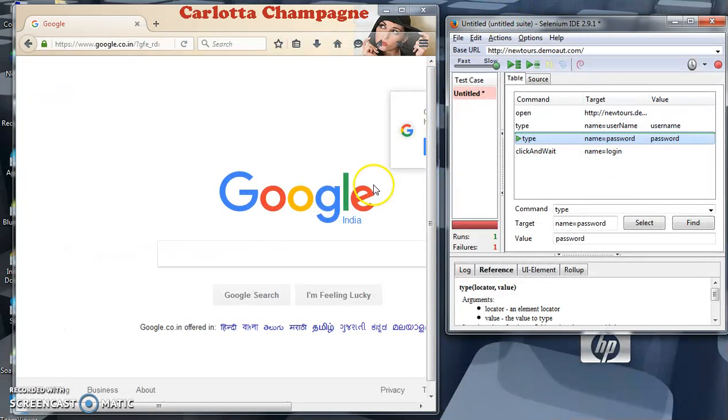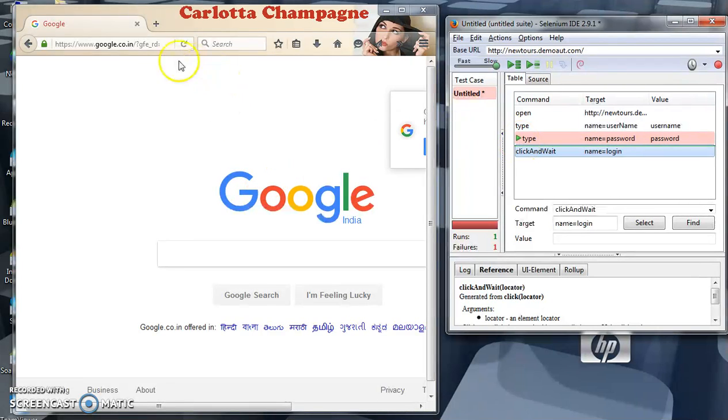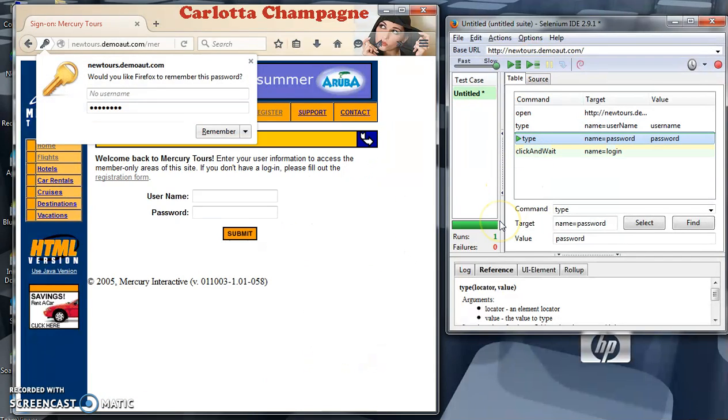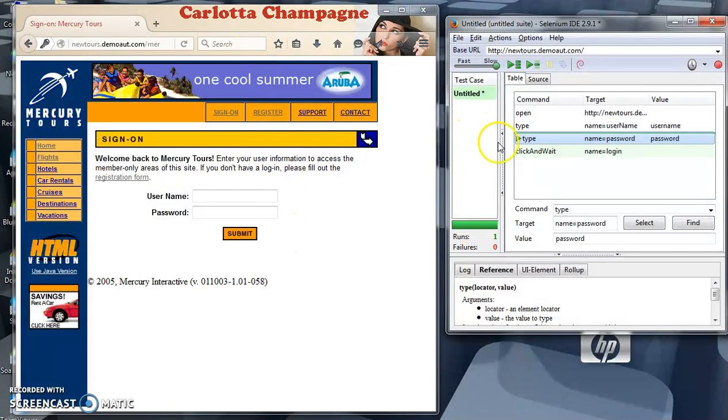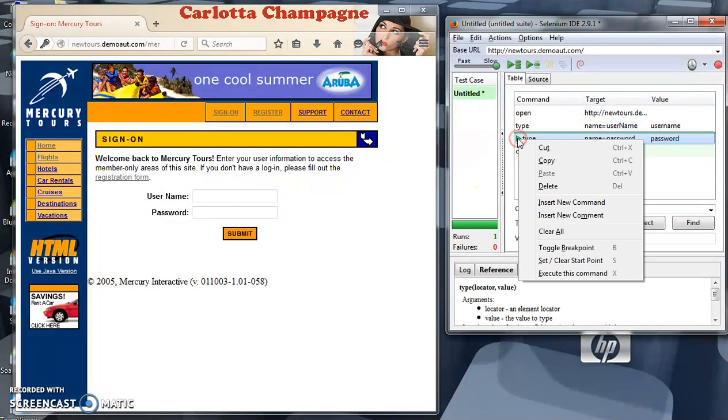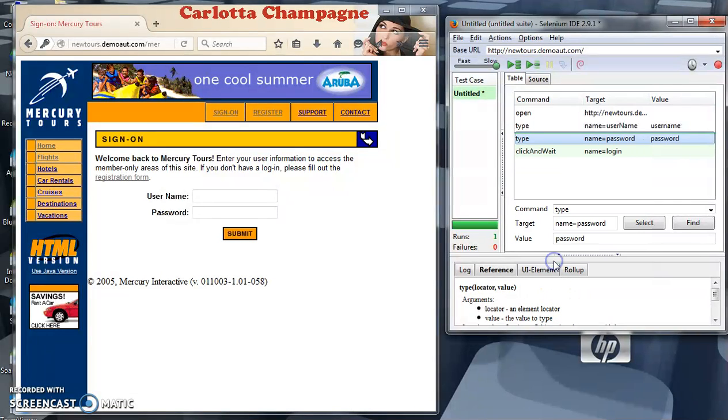If your Firefox is open on Mercury, then the test case will pass. If it is not Mercury, then it will show an error. If you are on a Mercury page, see what happened. I am going to paste the Mercury page and set the starting point on this one, and I am going to execute. The value is set. Now next going to the page and invalid. The test case is passed. If it is a Mercury page, if the element is found, then the start point is executed. Okay, if you want to clear, then you can clear on that.